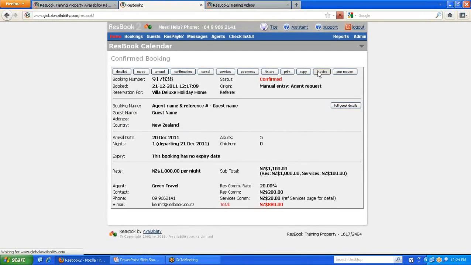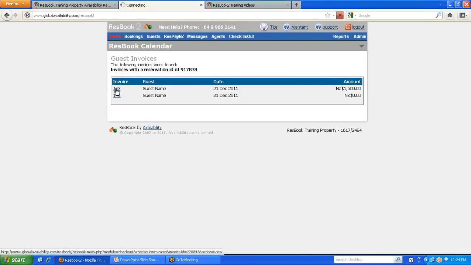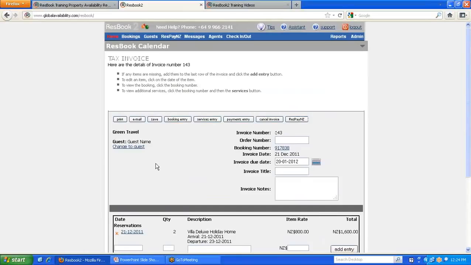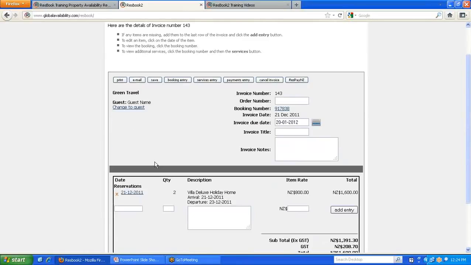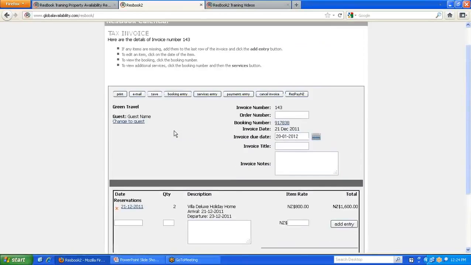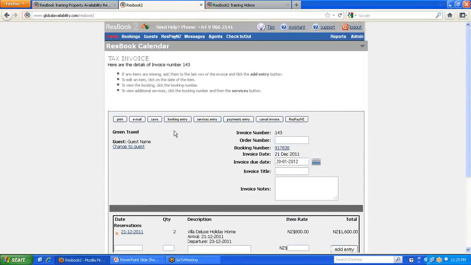So back in the booking, if we have a look at the other invoice, you'll notice this still only includes the reservation information because this wasn't the one that was raised when we checked the guest in. So handy little hints there when working with agents and invoicing. Obviously, if you don't do it in that exact manner, there's no problem at all. You can edit each of those to make sure that both the invoices look exactly how you wish them to do so. So that is the 3 different ways of working with agents and how to manage your agent invoicing.